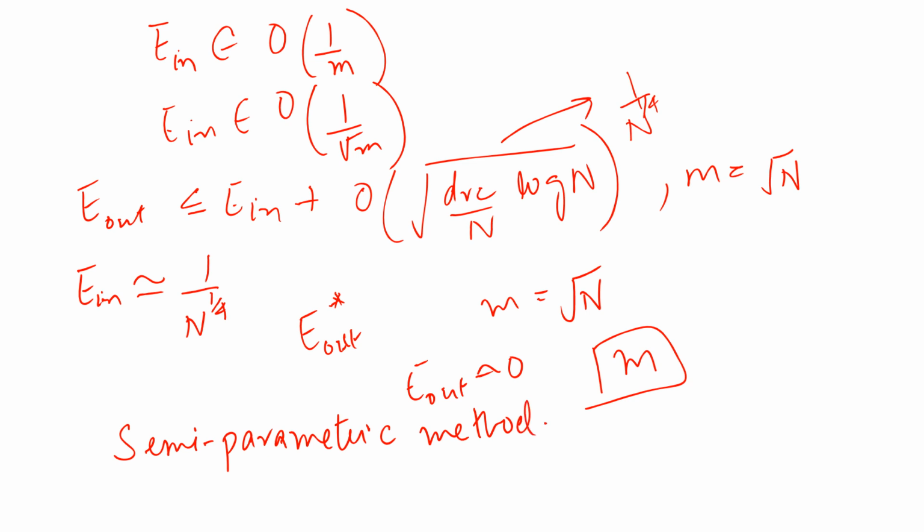All right. So we have theoretically arrived at some relationship between m and n, and this is a good way to select m because that is going to bring your E out close to your E out star. And another way to choose a good m is something known as validation, and we're aware of that. We'll talk more about that in a short while. So this is one way of creating a relationship between approximation versus generalization.